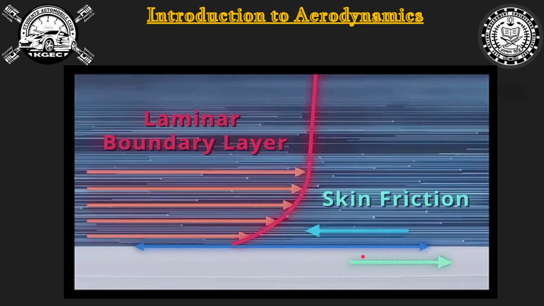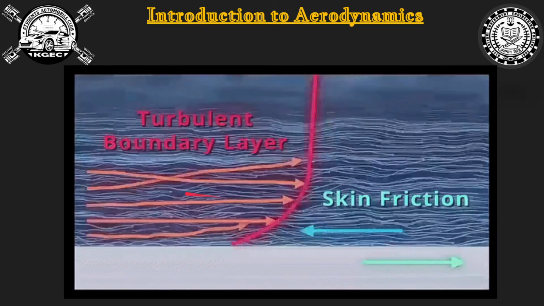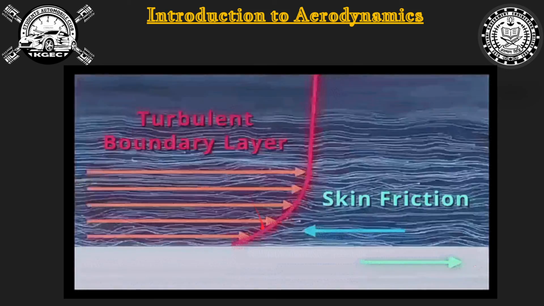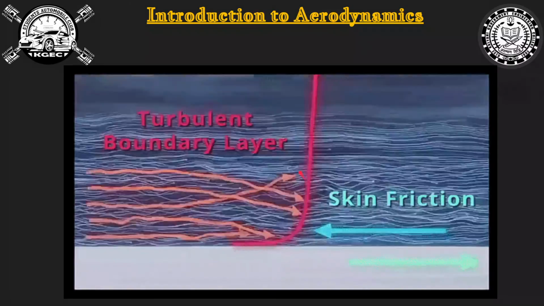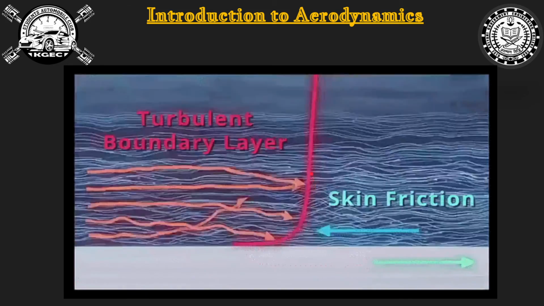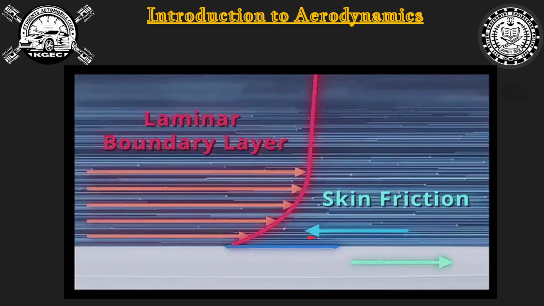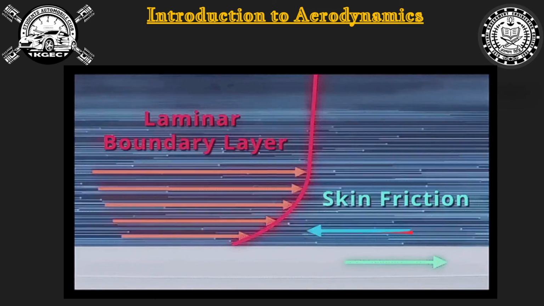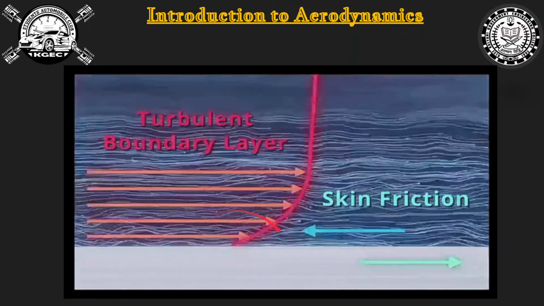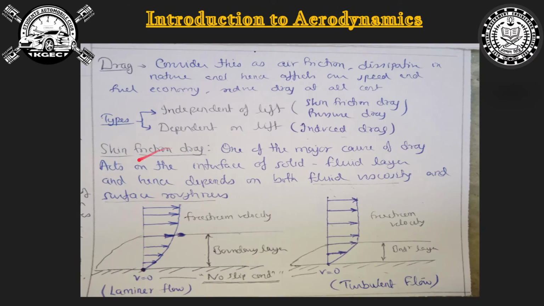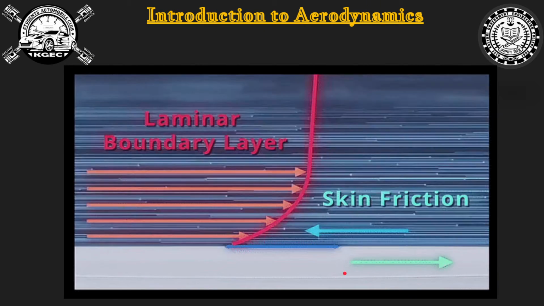This GIF will explain this much better. See how the boundary layer changes when the laminar flow gets converted to turbulent flow. This is the boundary layer initially. After turbulence, the boundary layer changes significantly, and the skin friction drag also increases. See, it increases rapidly in the turbulent region. See, there is mixing. So in the case of skin friction drag, we want to reduce turbulent flow as far as possible.